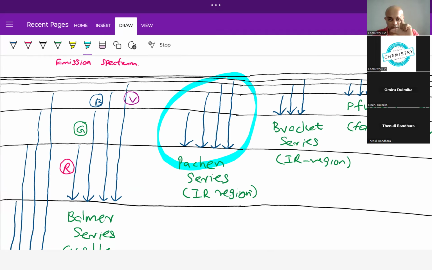ලයින් එකේ දිග වැඩි වෙනකොට the length of the line is increased means the releasing energy is also increased because the energy gap is increasing. Energy gap increasing means the frequency will be the highest when the line length is the highest. So there is a correspondence between the line length, energy, and the frequency, right? So when the line length is shortest, something like this, this is the shortest. So in this series, this is having the least frequency or highest lambda, right?